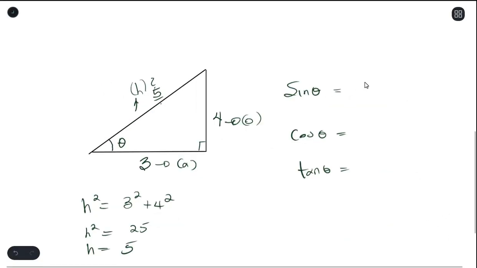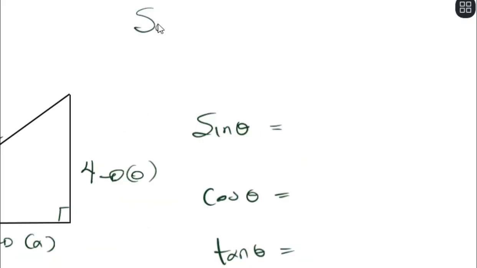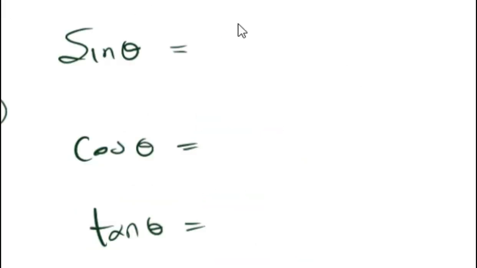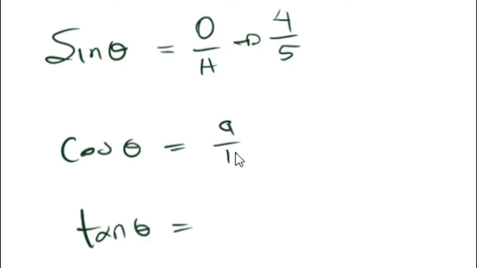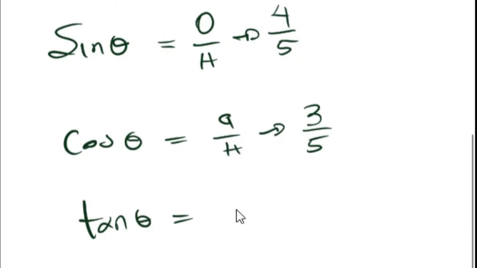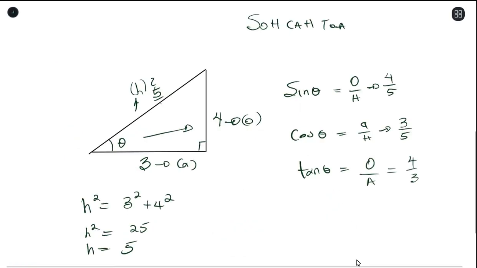So for sine, since we said it is the SOH part, let's write this one more time. The sine is opposite over hypotenuse. So this means that this is 4 over 5 because that's opposite to your angle. Cos would be adjacent over hypotenuse, which makes it 3 over 5. And finally, your tan theta would be opposite over adjacent, which would make this 4 over 3. This is a brief example of how you can use SOH CAH TOA in a proper right angle triangle. And with all this, I hope you understand SOH CAH TOA a little bit better.